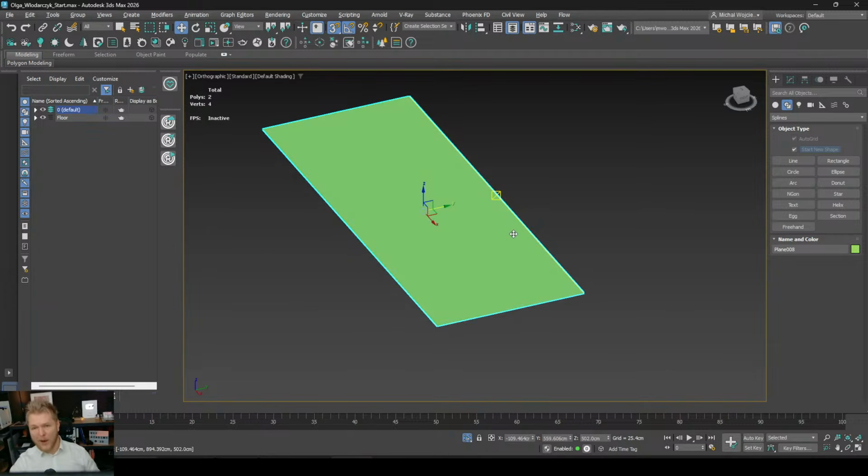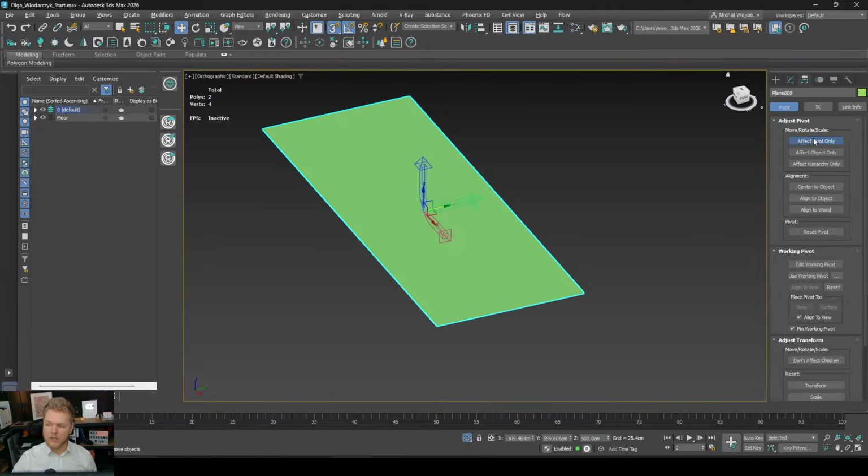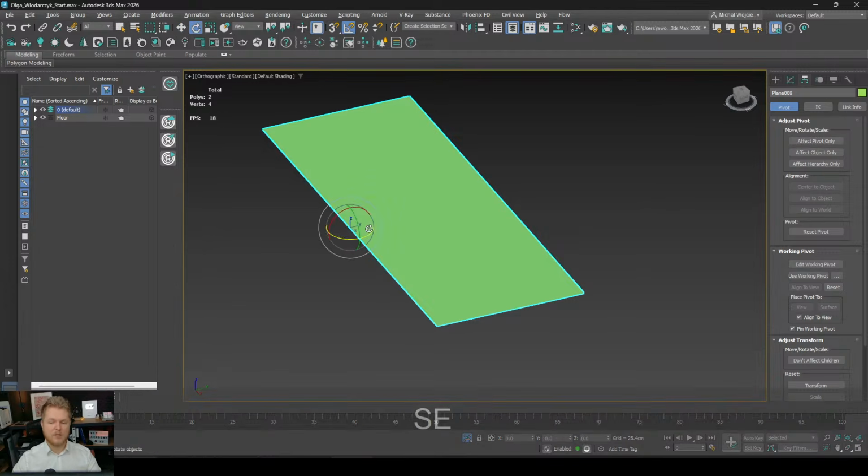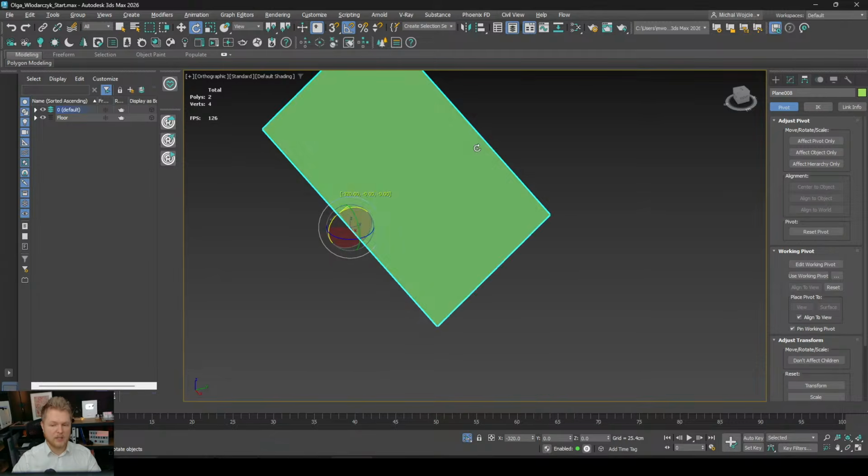The best way of moving a gizmo is pressing insert on your keyboard. So let's just put something that will help you guys. Now, if I press insert on my keyboard, this is going to allow me to move it. It's a shortcut for the hierarchy effect pivot only. So now I'm moving the gizmo. Once the gizmo is moved, I press insert again, and this way my object is now going to be rotating along the gizmo.